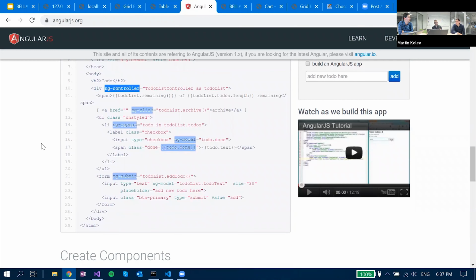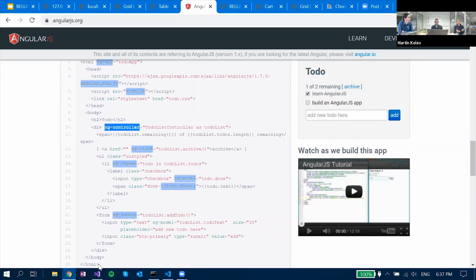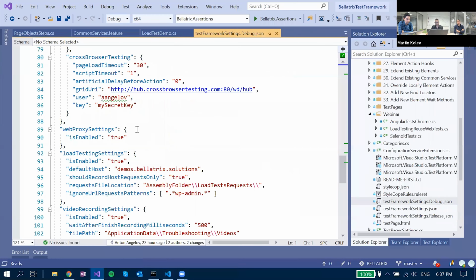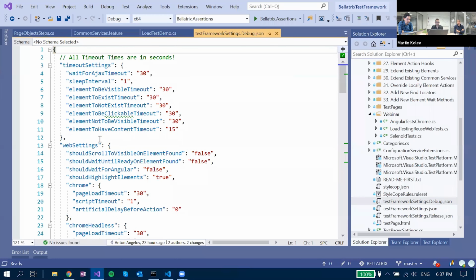And also, if you call a regular WebDriver wait, or even BELLATRIX before, wait for Ajax or wait until ready, we won't wait for these Angular calls because it's a completely different way how it's happening under the hood of the browser. So right now we have this built-in support for waiting for these Angular tasks under the hood of BELLATRIX. You can turn it on here from the settings. You have this should wait for Angular, like anything else.